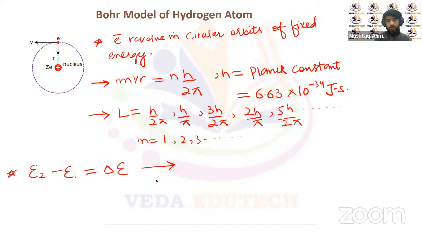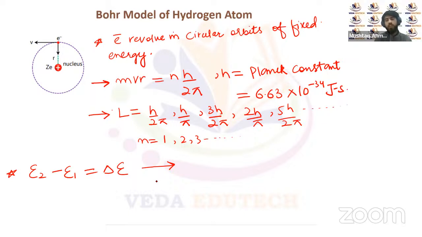orbits. So these were some of the postulates or points of Bohr's model of the hydrogen atom. With the help of this model, we could calculate the radius of an electron orbit, the velocity of the electron, and the total energy of the electron. So we could calculate different factors of an electron, and we could also explain the hydrogen spectra. The discrete wavelengths are emitted when an electron makes a transition from a higher energy level to a lower energy level. We'll be studying that later on.